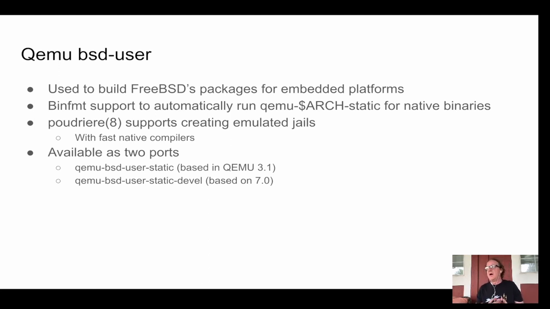One of the nice things about building all the packages is that the project uses Poudriere to build them. Poudriere has all the support to build the guest jails. It builds a guest jail with, say, ARMv6 binaries in it that execute with the help of qemu-user-arm-static. And Poudriere cheats a little bit. It creates a number of compilers that are native instruction, but produce guest binaries. This allows our builds to run more quickly.